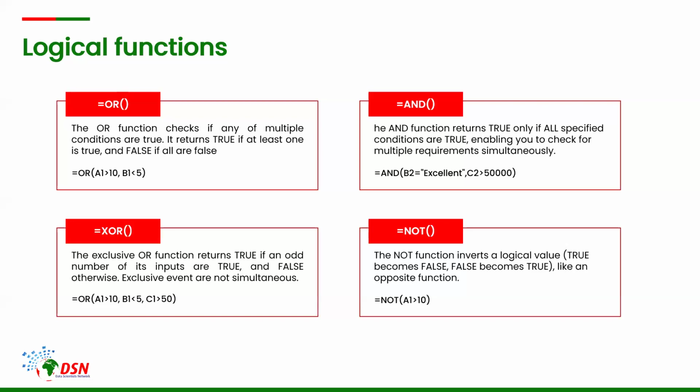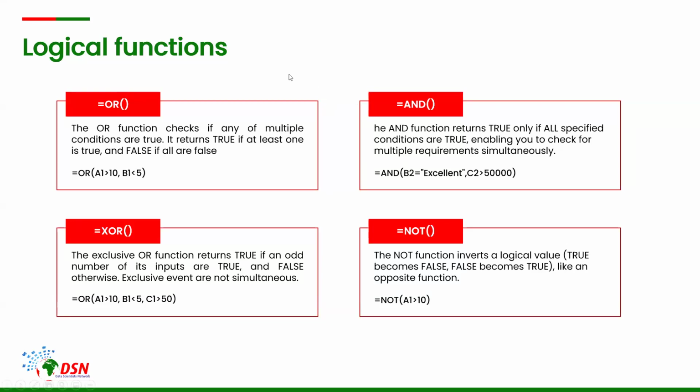OR is like, how do I put it now? It looks for one that is true. It's just like an alternative. So if this is not true, maybe another one will be true, or this. So it looks through the whole condition. If one of them is true, it returns true. It returns a Boolean value. So you are not able to specify what you want it to return. It just simply returns TRUE or FALSE.